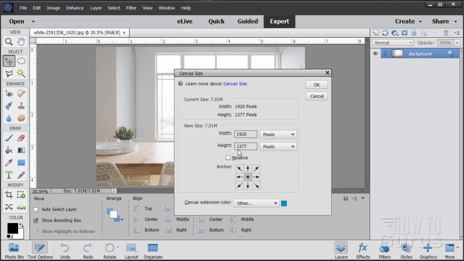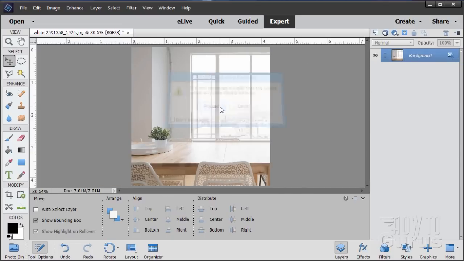Notice how the width and the height are listed here in pixels. Down here is where it is measuring this from, so click on the left hand side, so it's going to be leaving this part of the image and trimming off the stuff over here. All you need to do is to make the width match the height. So that should, on the top here, say 1277. So they match. Choose OK. It's going to cut off part of that image, and it cuts off that right hand side part. Now it's just a nice square.